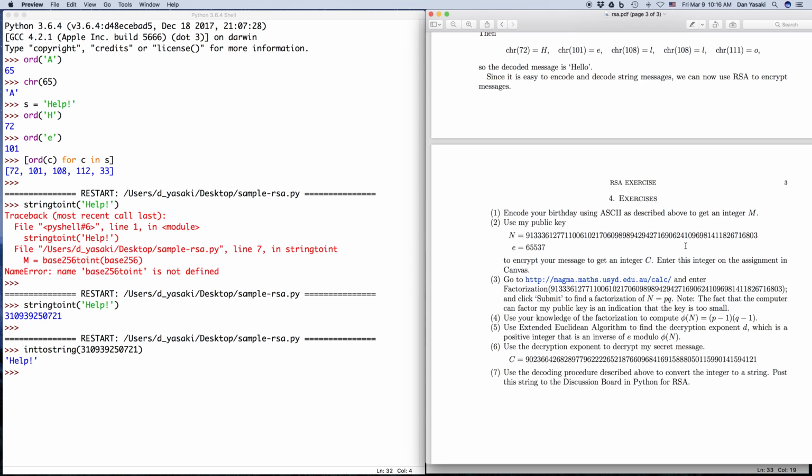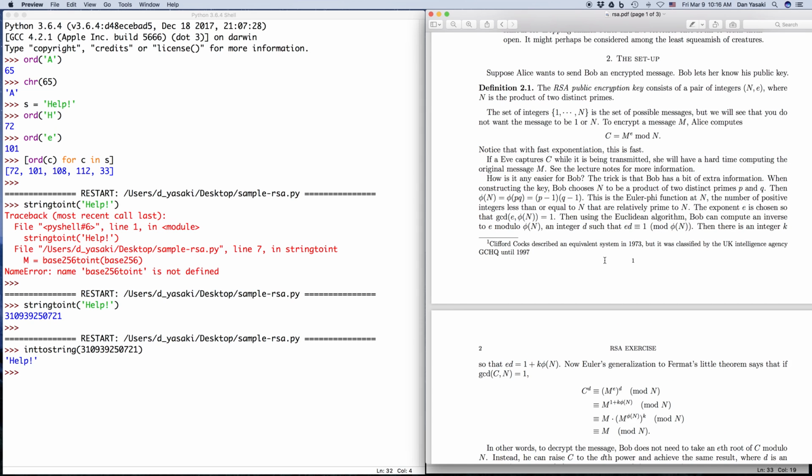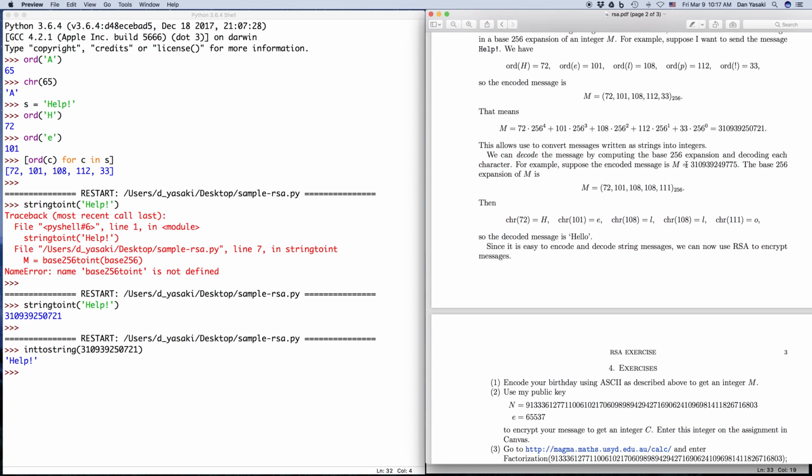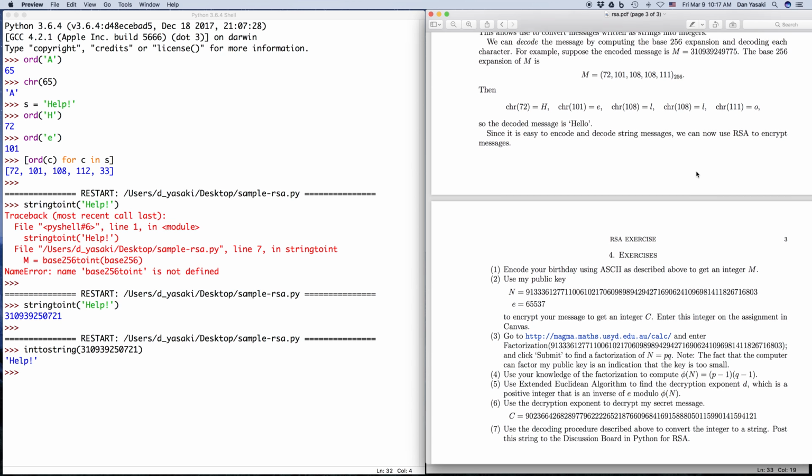Okay. What I want you to do after that is take this public key. So my public key is capital N, this big number here. My encryption exponent is this 65537. And I want you to encrypt your birthday integer m using my public key. And then you're going to enter this integer on the assignment in Canvas. Okay, so remember, if you're encrypting using RSA, all you have to do is compute m raised to the encryption exponent e and reduce that mod n. Right? And you're going to want to use fast exponentiation to do that. And you have code for fast exponentiation.